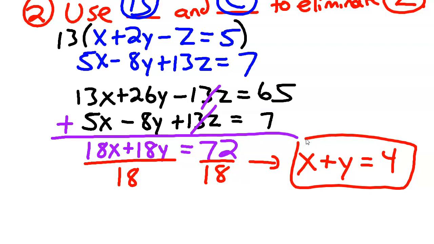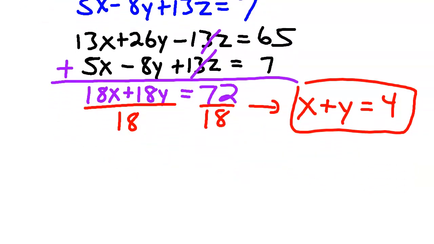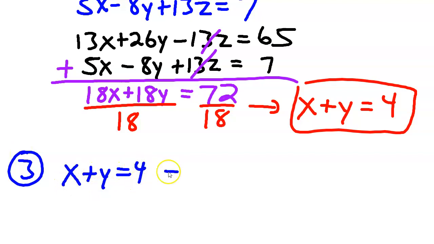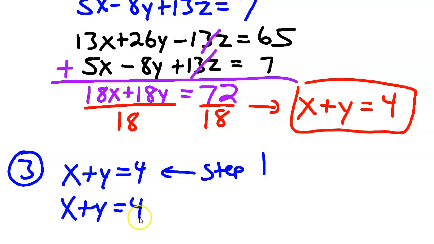So now we can move on to step 3. Right? Remember what step 3 was from that first example? We want to take the two equations we got from step 1 and 2. So this is from step 1. I'm going to label it because it's confusing, since we got the same thing from step 2. And this is from step 2. If we hadn't divided by 9 or divided by 18, we maybe wouldn't even know that they're the same equation. But because we simplified them, we see they're exactly the same as one another.